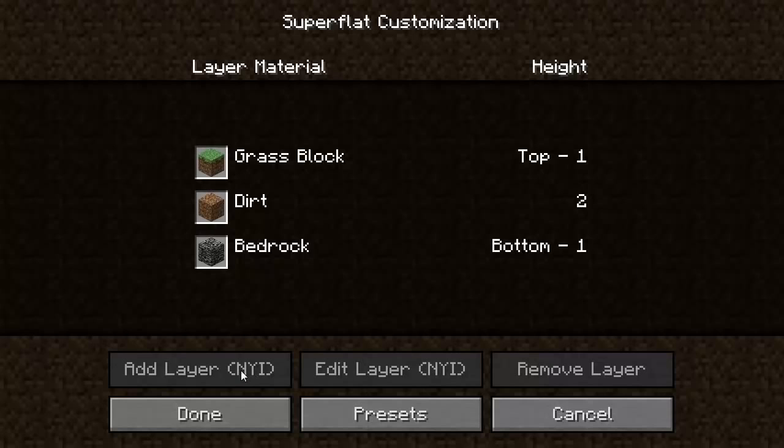Now you'll notice that there are some things in brackets here saying NYI. That basically means that they're not in the game at the minute, or in this snapshot. They will be adding them in, so you can add your own layers and customize them using these buttons. But don't worry, you can actually do that now. You just have to be a bit more technical minded and know some of the block values that you'll need to throw in your different layers.